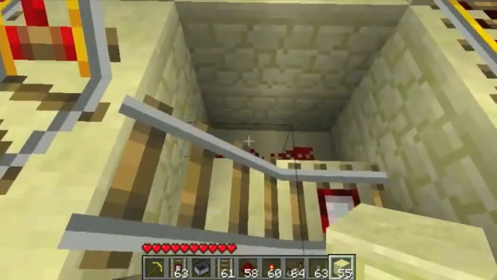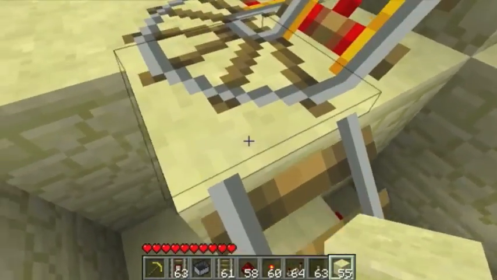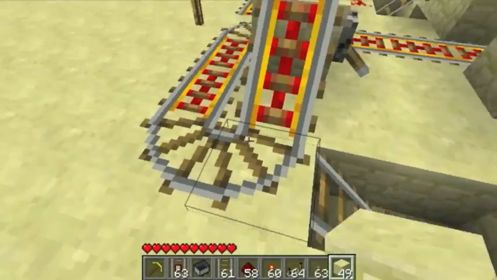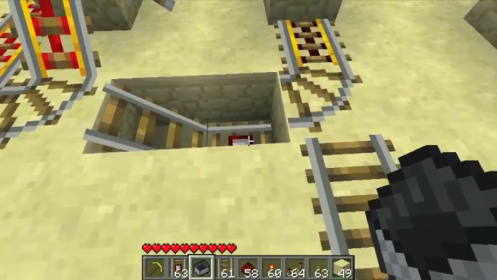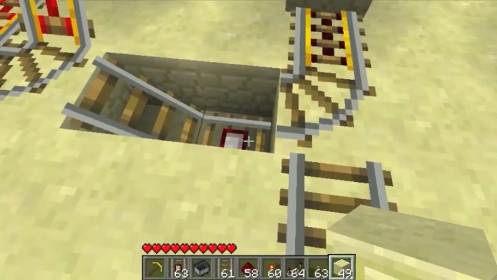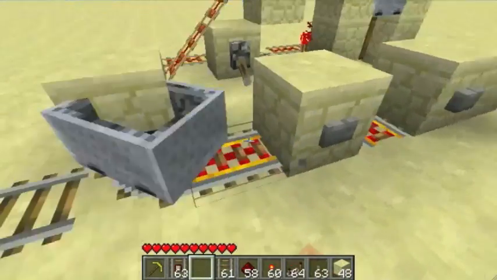It's just torch or a redstone, then redstone to an inverter. And it should look like this, and this should always be like that until a minecart is on this. And that fixes it. Now, for the invisible part, all you do is you place a block over it, and voila, it goes right through.